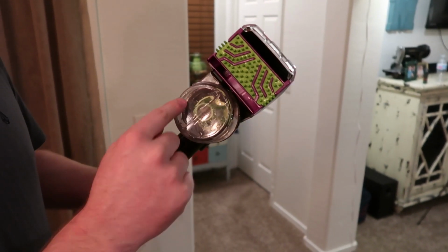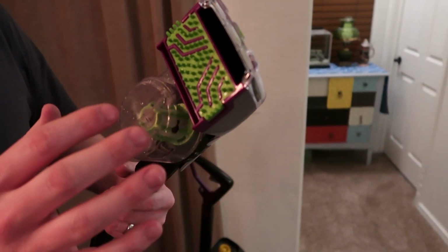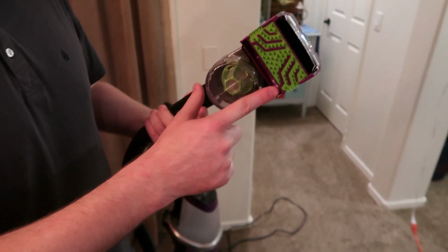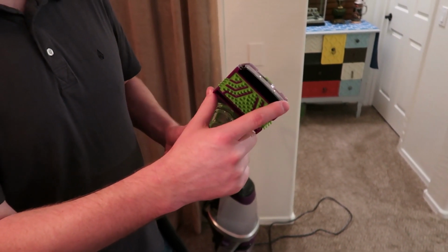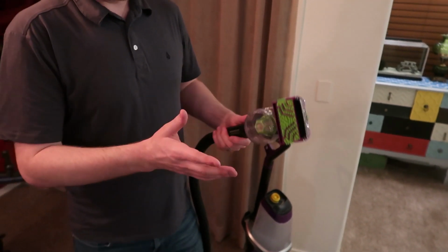And then it sucks in through here, and there is actually quite a good suction power. So that's going to be when you have it on dry mode, it sucks from here only. And then when you switch it to wet mode, then it's gonna actually spray from here and suck from this portion here. So kind of had to figure that out, but it actually works really good once you kind of figure it out.